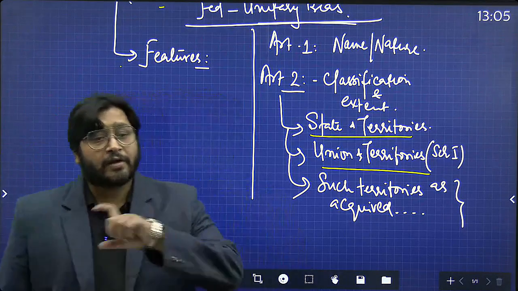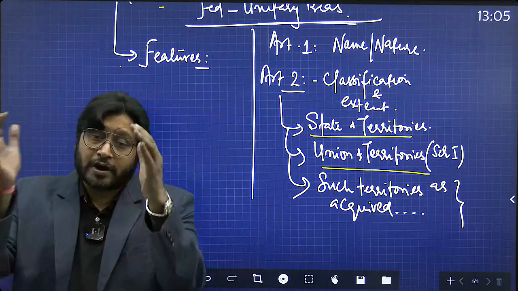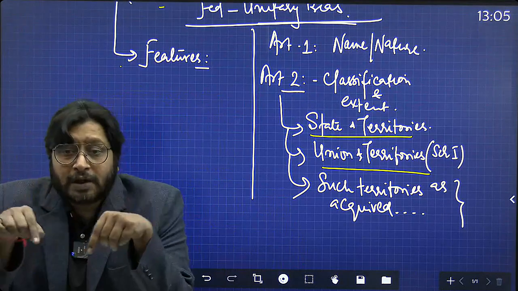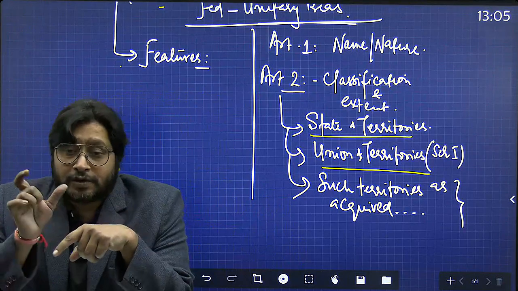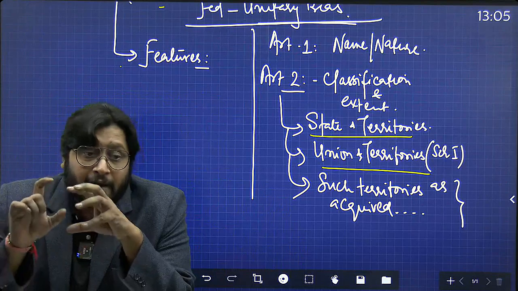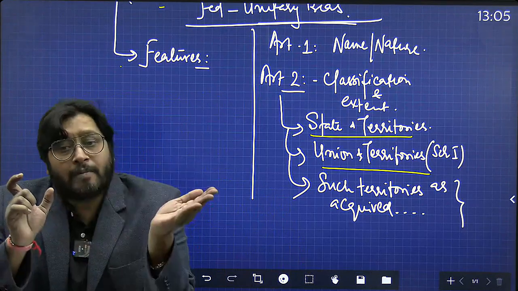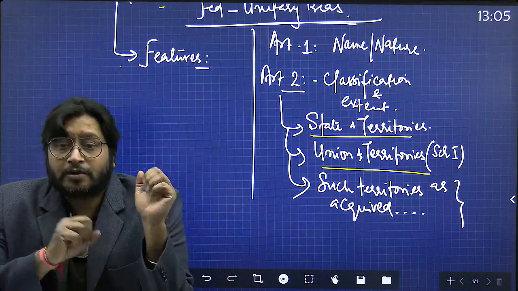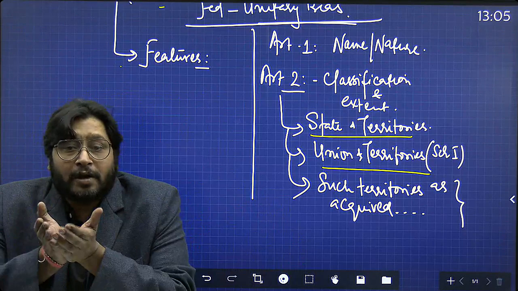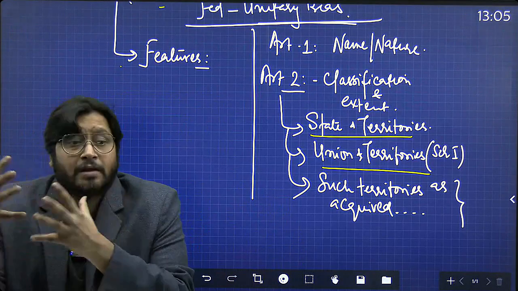Because any other territory which is created automatically belongs to the union government. So states will definitely be part of it. States will be a mandatory part of this association. So this term union automatically includes all the states. They cannot go out of this union. Try to understand. Any other form, already it is part of the union government. So when you say union of India, it reflects what? The union government, the system, and the states.